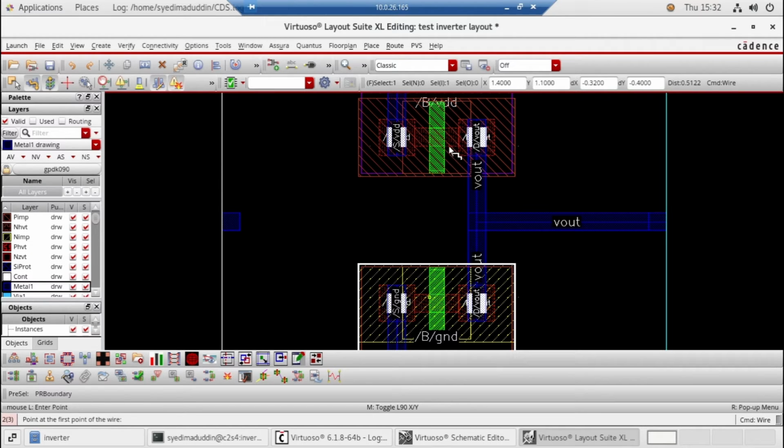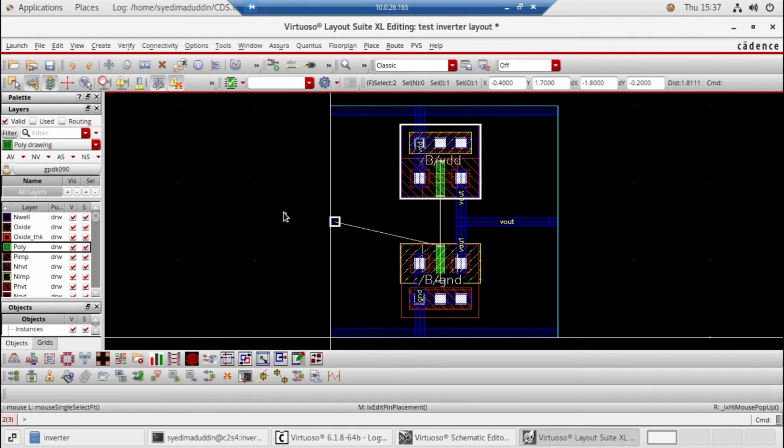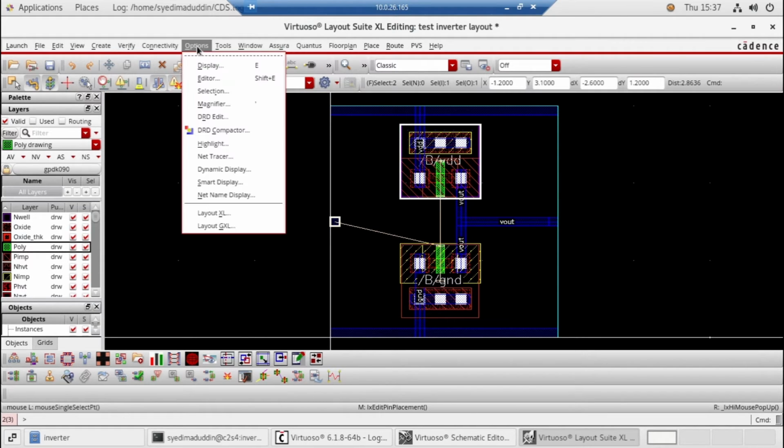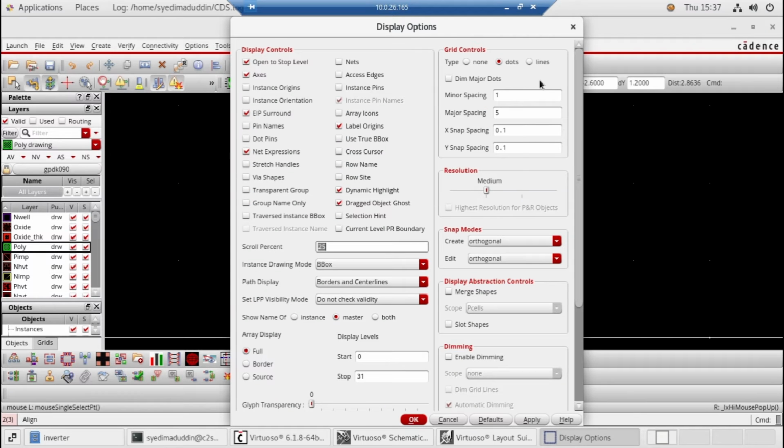For the input we first need to draw the polysilicon here. To do this we need to make some changes. Go to Options, Display, and change the grid X snap to 0.01 and Y snap to 0.01, and minor spacing will be 0.01, and pin names should be shown, and click on apply.